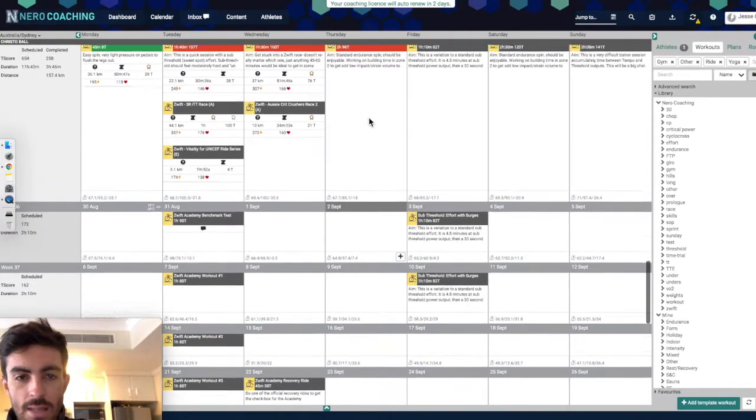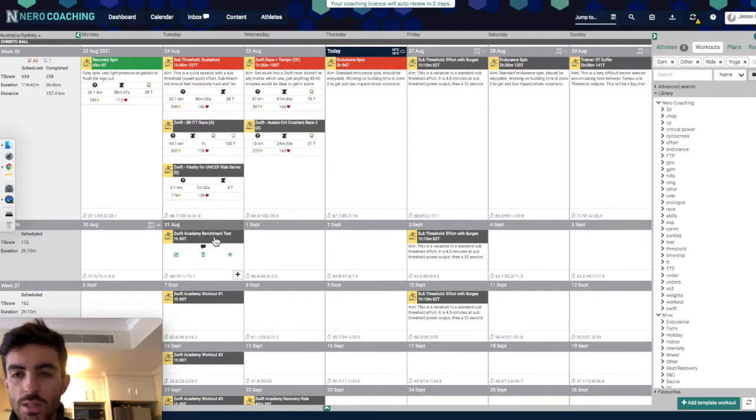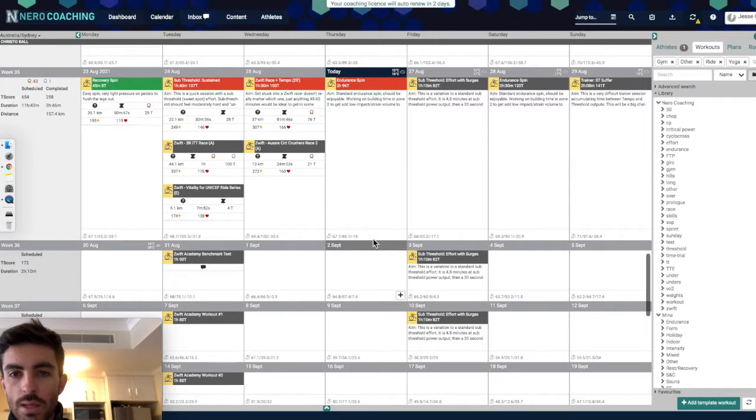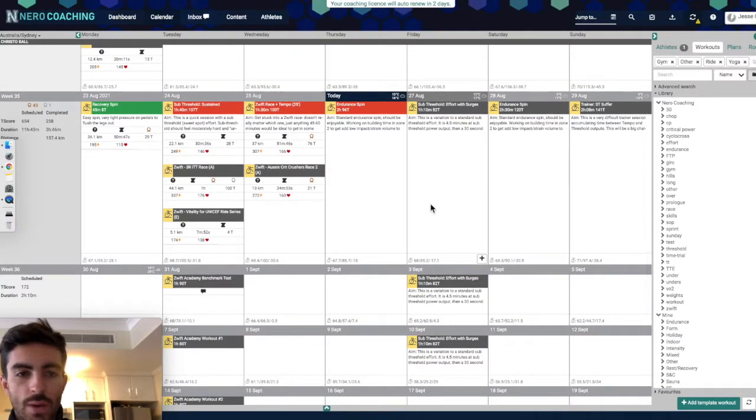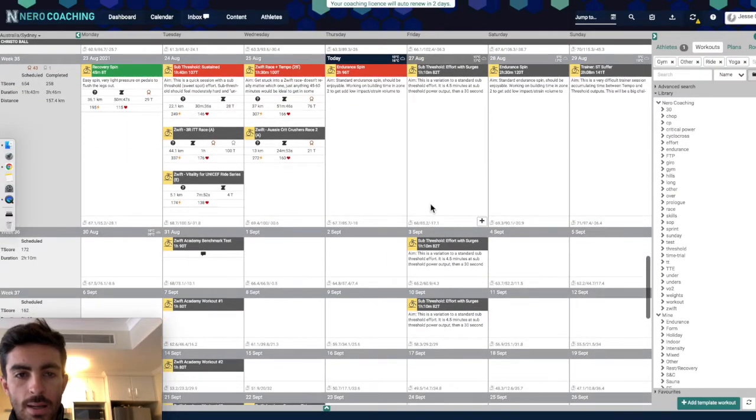Now, this week has a benchmark test. This will be a really hard session. There's 3 different climbs you have to go up on Zwift on the route. So that'll be a hard session. So that's 2 intense sessions per week. Now, the athlete can handle a lot. It's more around actually getting them to do a little bit less than they think they need.